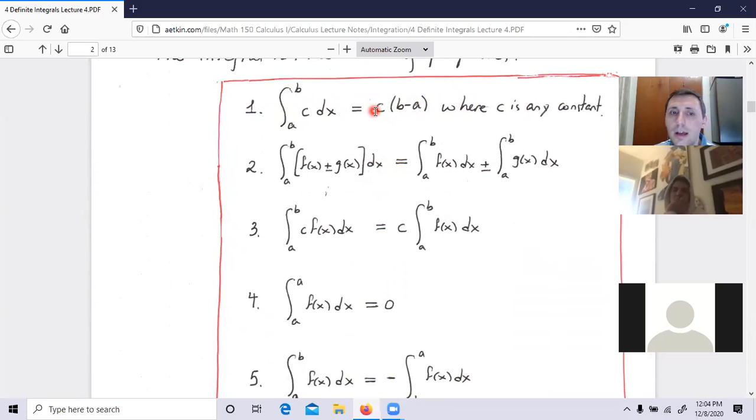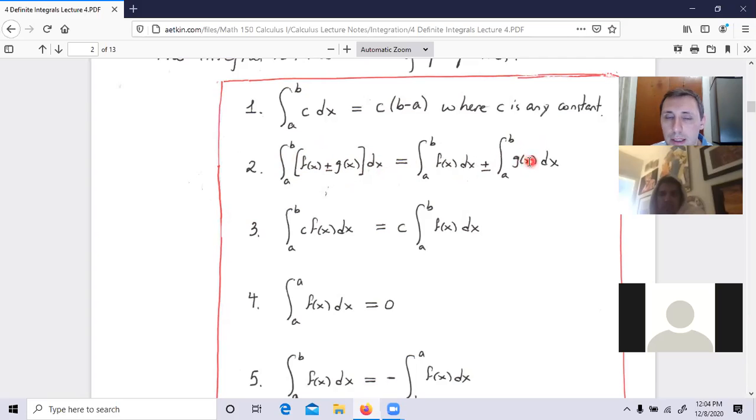Good? If I take two functions, f of x and g of x, times dx, and I integrate, it will be the integral of one plus, or minus depending on which it is, the integral of the other. That's also clear because of the algebra. It's just a summation of f of x plus, let's say, g of x times dx. So I can distribute the dx and break it into a separate sum involving only f and a separate sum involving only g. So this property, I hope it makes sense.